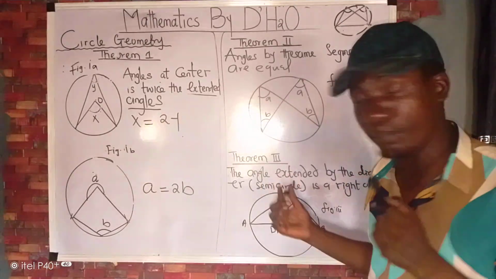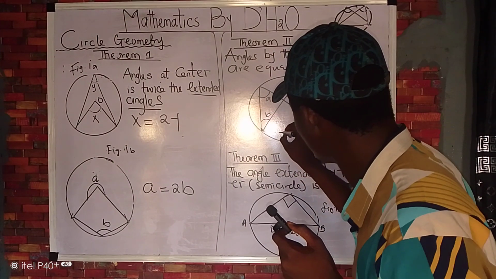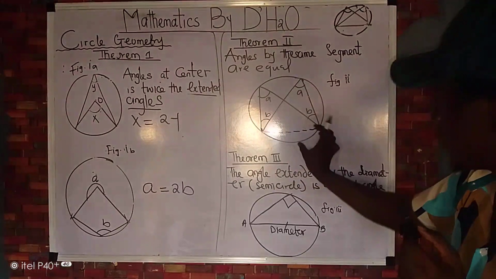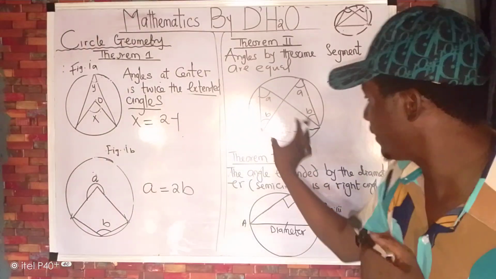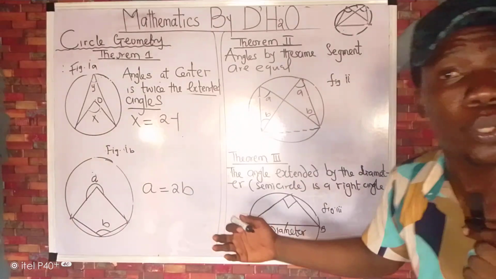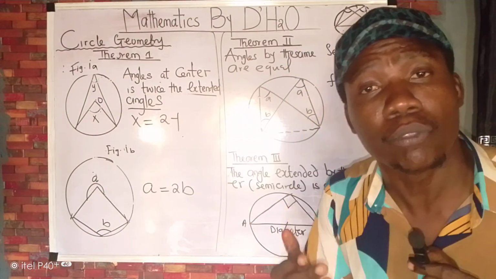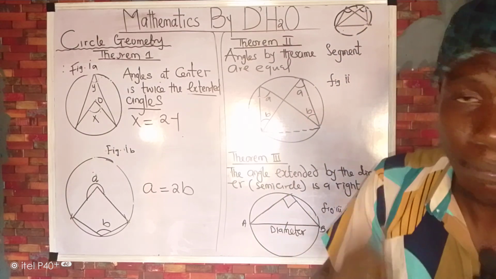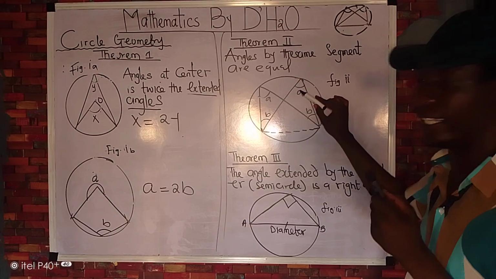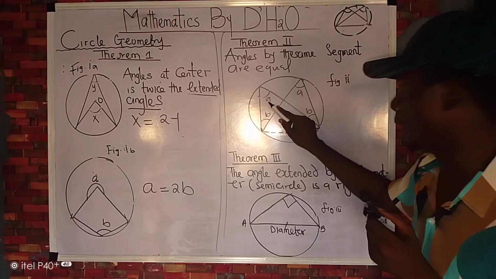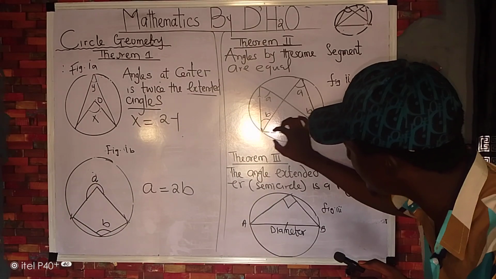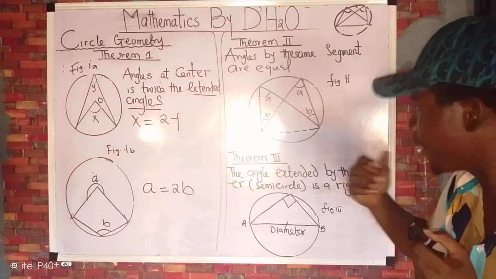Now let me produce the segment out of this. Let's draw a line here this way. This is a line. So don't forget this is a segment. This segment produces an angle. This segment produces an angle. So the angle that is here and the angle that is here become equal to each other. Why? Because they came from the same segment. This must be noted. Now, if you watch very well, we say that this is A, meaning that they are equal to each other. So if this is 30, yours will be 30. If this is 60, yours will be 60, because they are coming from the same segment. Is that clear? Thank you very much.